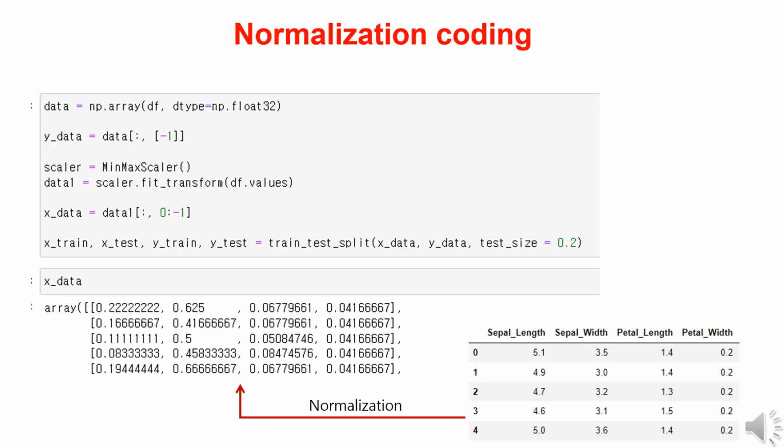Normalization can be easily performed using the min-max scaler command. For normalization, we only need to apply it to the features, which are the x values. Therefore, we assign the y data as it is from the loaded Excel file. Regarding the x data, we use the min-max scaler to perform normalization, and then assign the normalized values. As a result, we can see that the x data has been transformed into values between 0 and 1, as shown here. After this step, the subsequent process remains the same as the previous support vector machine classification model.